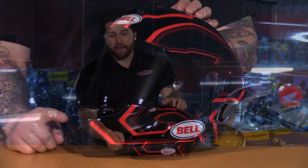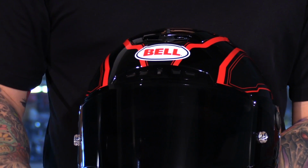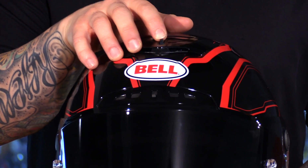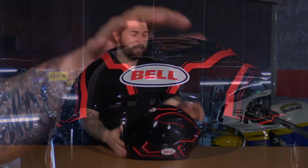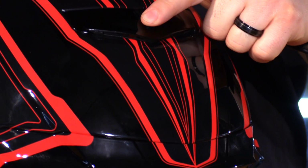Down at the bottom, you have an open and closed defroster. This is going to draw air in through the front over the face shield to help out with defogging. Then just above the shield, you have an adjustable vent, open and closed there, and then a top scoop. So again, drawing air into the front. Then you have your series of extractors. First one up on the top is adjustable, open and closed, so you can customize the airflow.